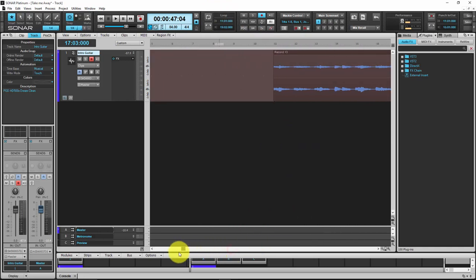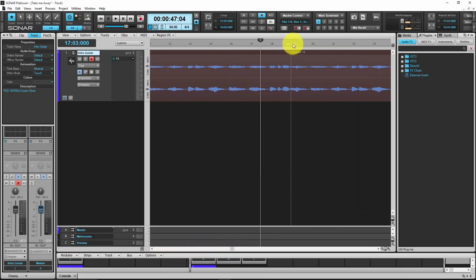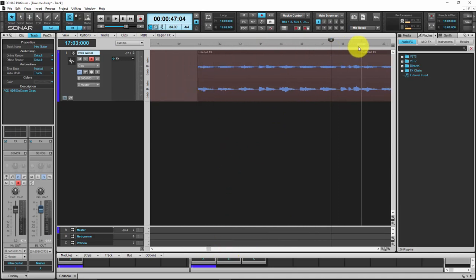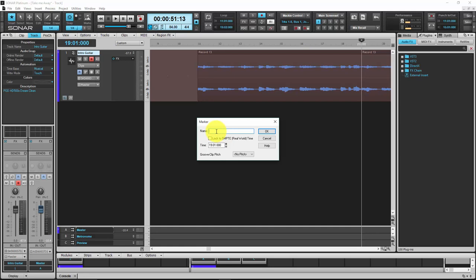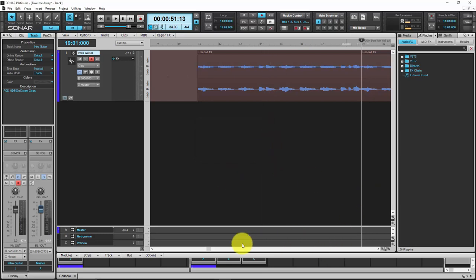So let's put in some markers, right? So I know that this first 8 bars is going to be my intro, right? So I'm going to put a marker at the very beginning, I'm going to put a marker right here, and this is where I'm going to start my drums. And start lead. Right, so that marker will be placed in there.